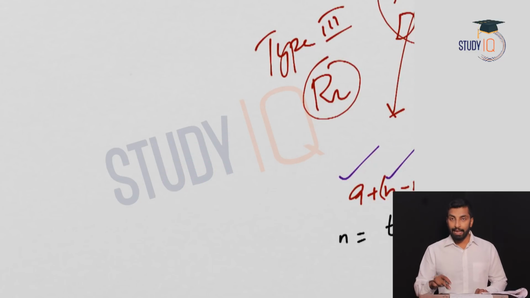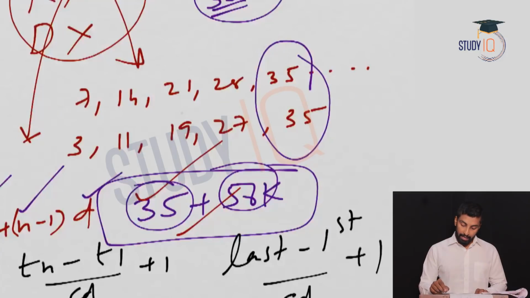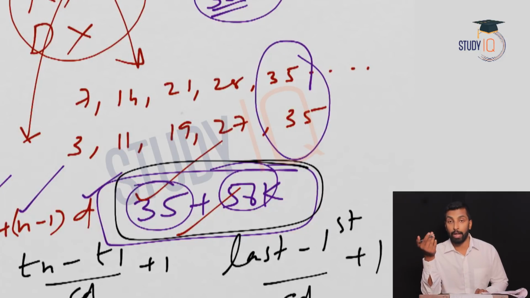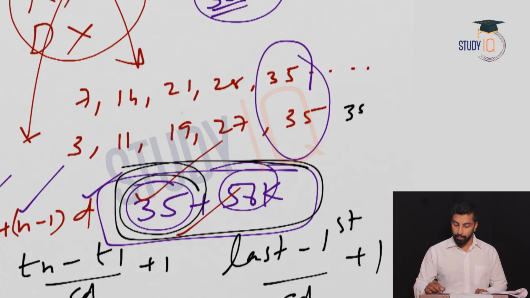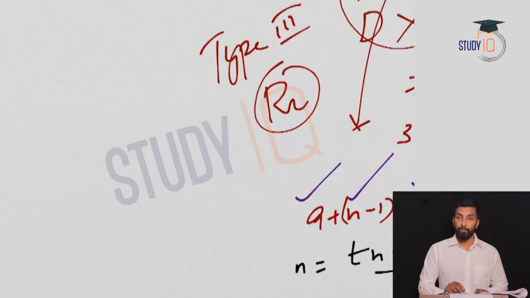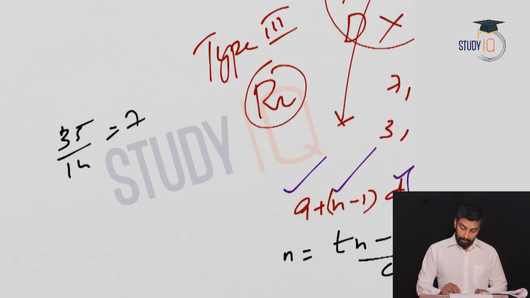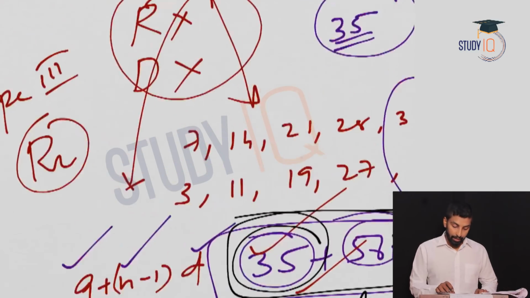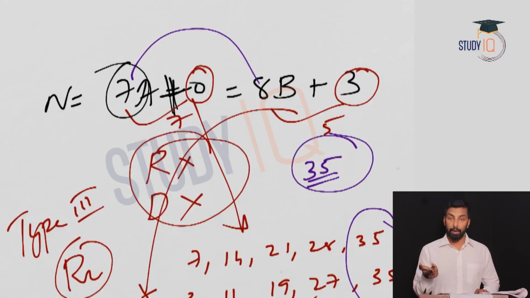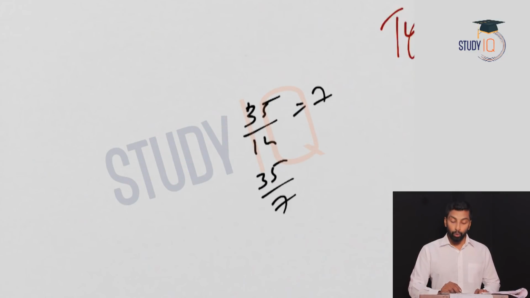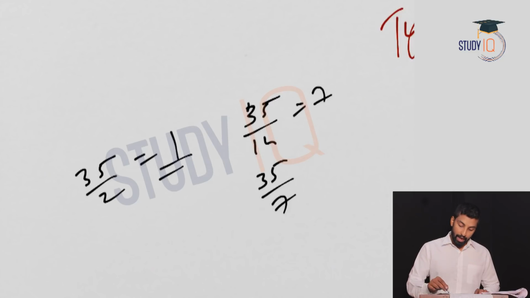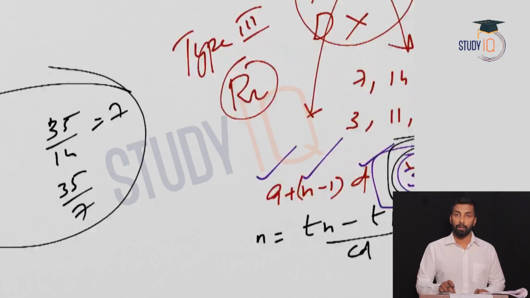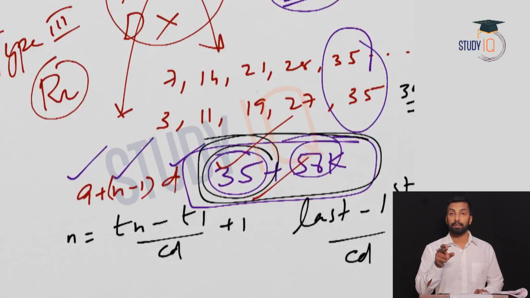Or they can ask you a question based on constant remainder. What will be the remainder when the same number is divided by 100? Cannot be determined. 200, cannot be determined. 56, then answer is 35. 28, then 35 divided by 28, 7 is your answer. If it is divided by 14, then 35 divided by 14, 7 is the answer. If it is 7, then 35 divided by 7, 0. That already we know, because that is what was given. When divided by 2, 35 divided by 2, remainder 1. Why can you find the remainders in all these cases by using the first term? Because it's an AP, common difference 56, and these numbers are factors of 56.